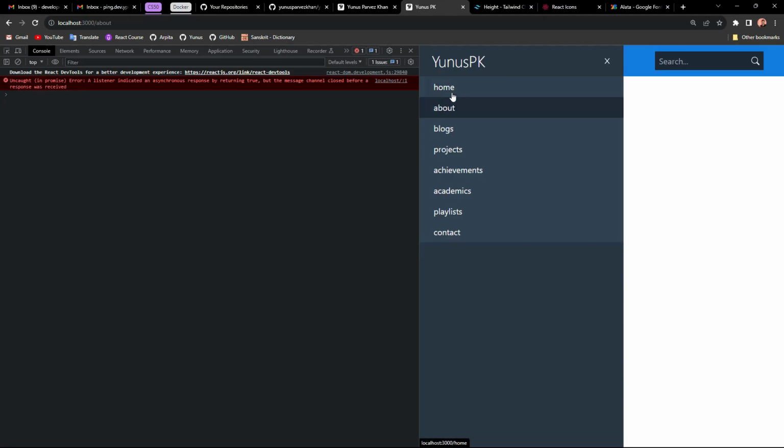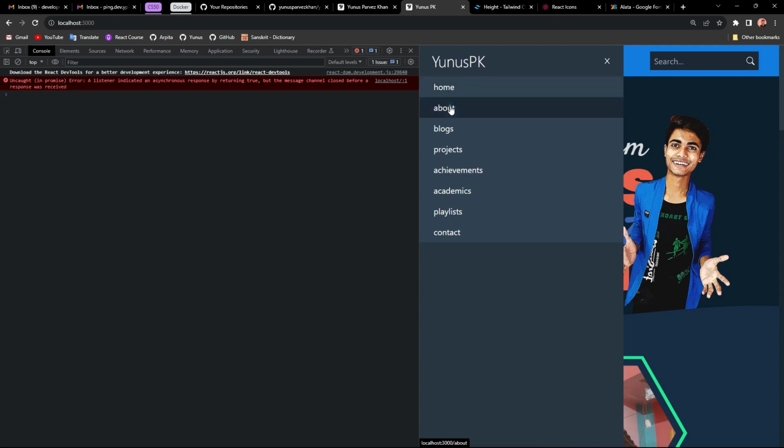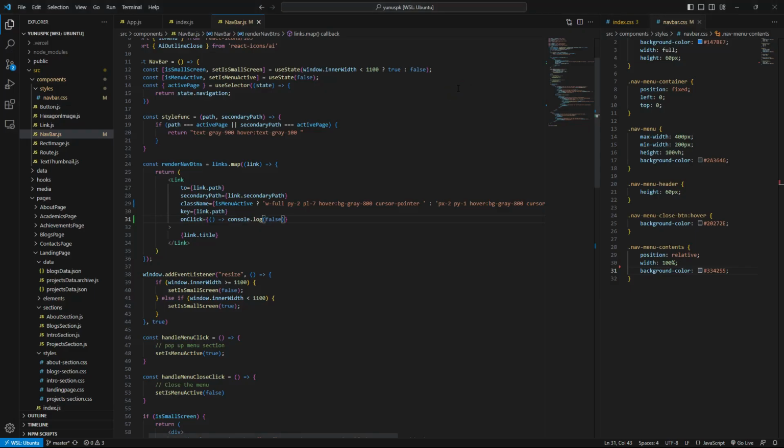On-click function is not working here. What are we gonna do? Let's console.log. No, it's not working at all. On-click function not gonna work here. So what can I do?